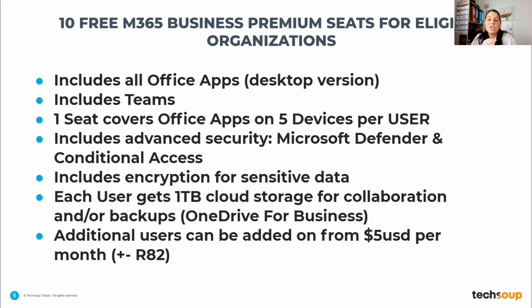It also includes encryption for sensitive data. Now, for those of you that are on WhatsApp, you may have seen some notes before that say end-to-end encryption. What that means is if I send you a WhatsApp message, it is encrypted between the 2 of us. That means that nobody else can see it, but most importantly, the Facebook servers and the WhatsApp servers can't see that. And that's exactly what encryption is. It's basically my device giving your device a special key. Only the 2 of us can use that key to read each other's message. And then once we've done that, that key disappears and nobody else can access that key.